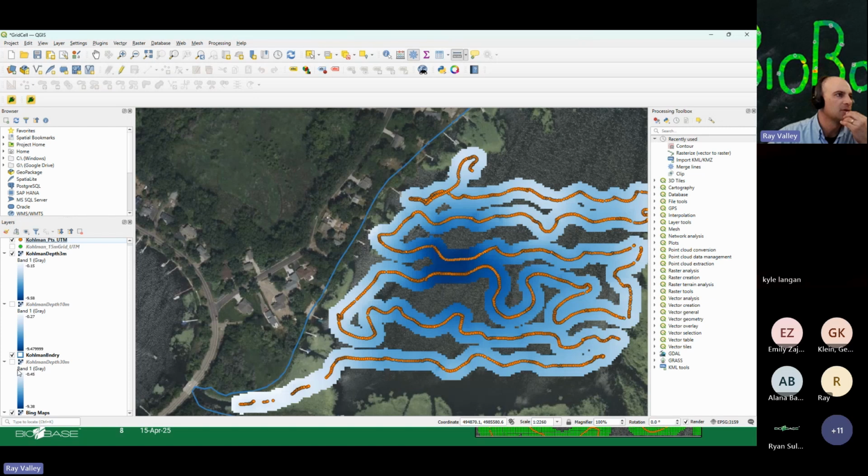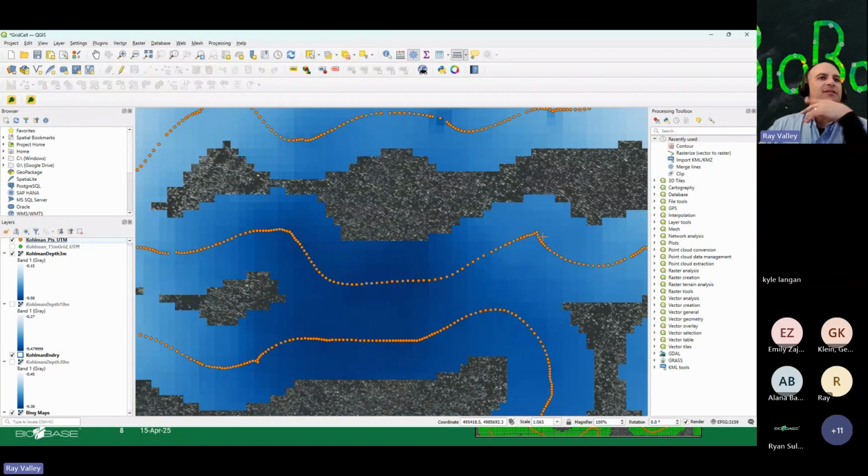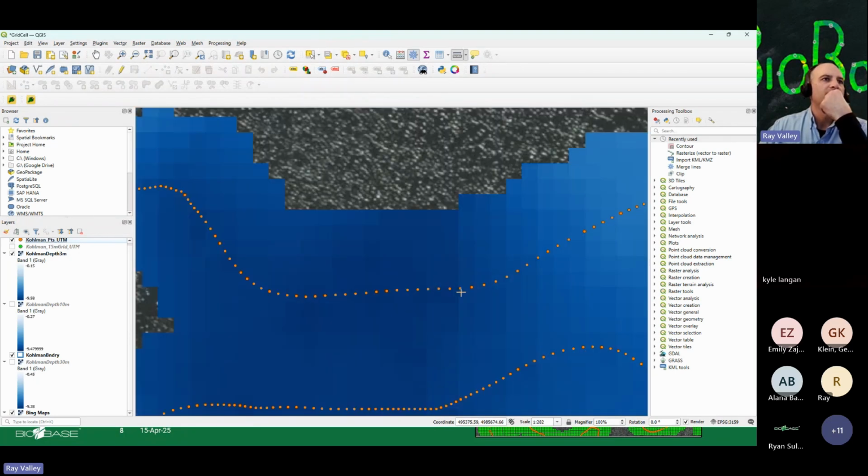Here you can see, and this is just a depth map, we converted these to a raster, and these are all values. Along the track, the data are going to be very, very accurate. Some of these grid cells actually will have multiple data points in that grid cell. So that's a 3-meter grid.